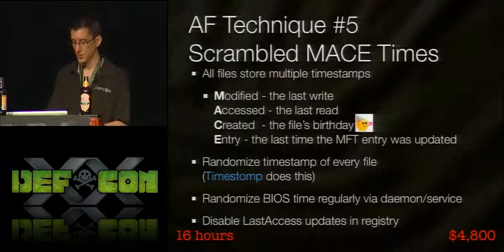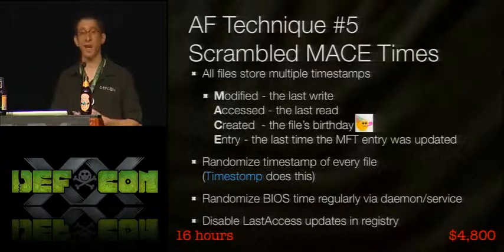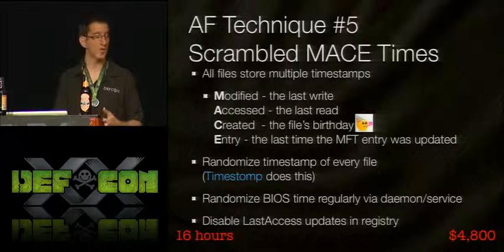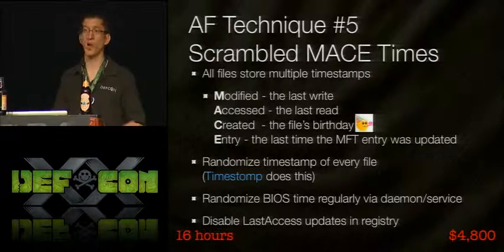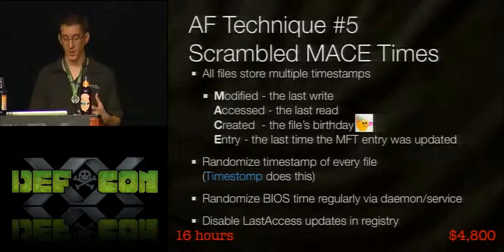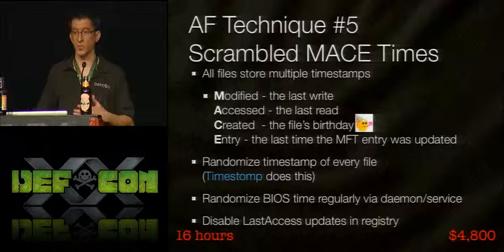Two other things you can add on to this. One of them is to also randomize the BIOS time. If you have a system service or a daemon running in the background, it can set the BIOS time every 10 minutes, every half an hour, or every random interval so that the current time of the system is completely different than the real time.